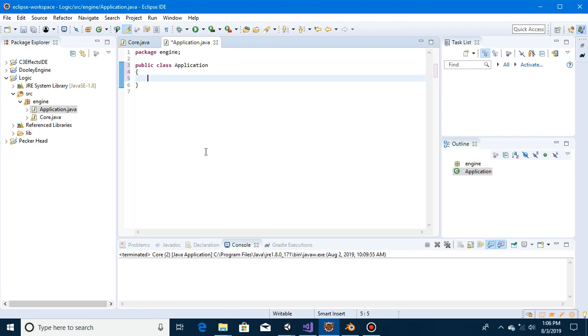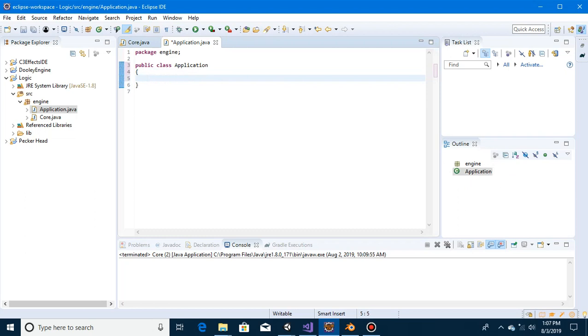So, if you've ever used Unity, you access the application class to get certain information about the application or about the window. So, we are going to go long, which a window is a long. No, hold on. I messed this up.